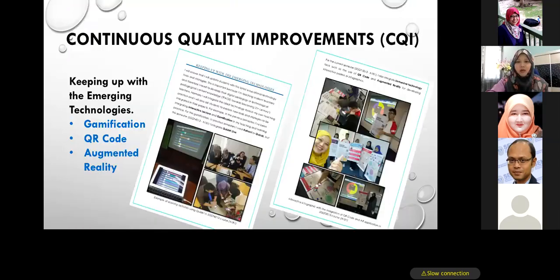Okay, next, I think this is the last section in our teaching portfolio, on how we come up with continuous quality improvement, or the CQI. I have a few pages on this, but this is just to give examples. When I prepared the teaching portfolio, it was for the previous semesters, and this is the most current one. So I have no time to talk about the process in detail. But in the continuous quality improvement, I highlight how I, as an educational technologist, believe in the use of technology to enhance teaching and learning.